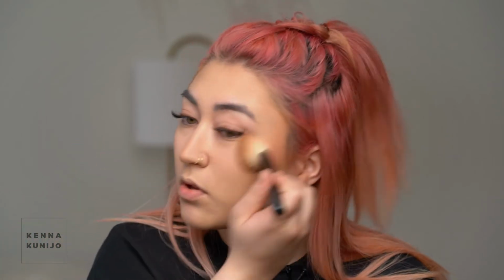I also like to put a little bit on my nose. Not too much, because you don't want to look like you've been staring at the sun for 1,000 hours, but just enough where you look a little bronzed. Finish by brushing your leftover product just on the tops of your cheeks. And so you're done with your basic contour with your bronzer.